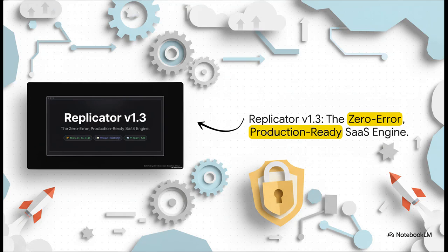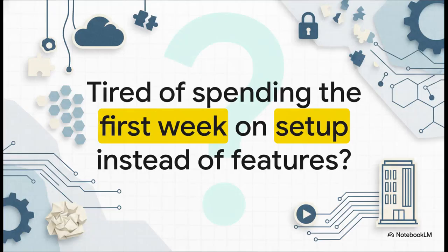Okay, let's talk about Replicator v1.3. And right off the bat, I want to be clear. This is not just another boilerplate or a starter kit. Think of it as a fully validated, production-ready launchpad built to get your next SaaS app off the ground with absolutely zero friction. You know the feeling, right?